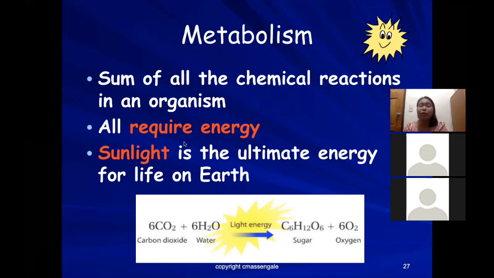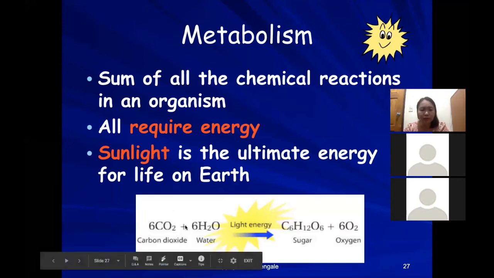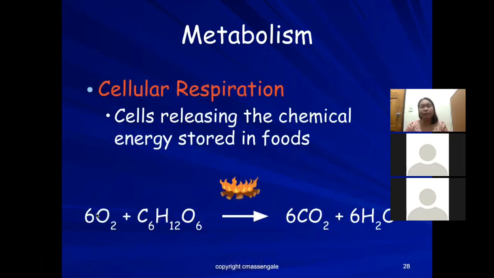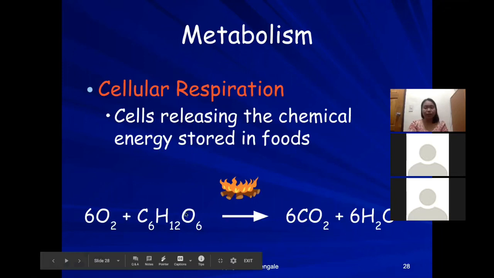For plants, but all humans and animals alike also depend on sunlight, for the fact that we depend on plants for our food. So this is the usual and the only photosynthesis reaction for plants, no? Wherein the carbon dioxide with water, trapped with the presence of light energy, are formed into sugar and oxygen. So you should be able to master this equation already.